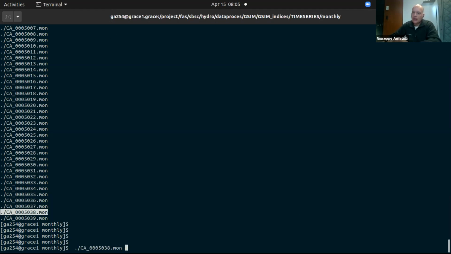It's not something that the computer recognizes, like saying okay, there is a TXT extension, so probably it's a text file and maybe I can open it with a text editor. And the same for TIFF: there is a TIFF, so probably I can open it with OpenEV. But this one can be anything, just a string of the name. In this case, the author put MON because it's monthly.